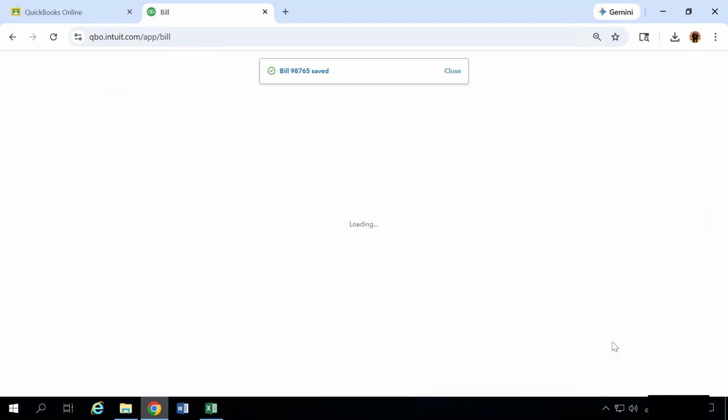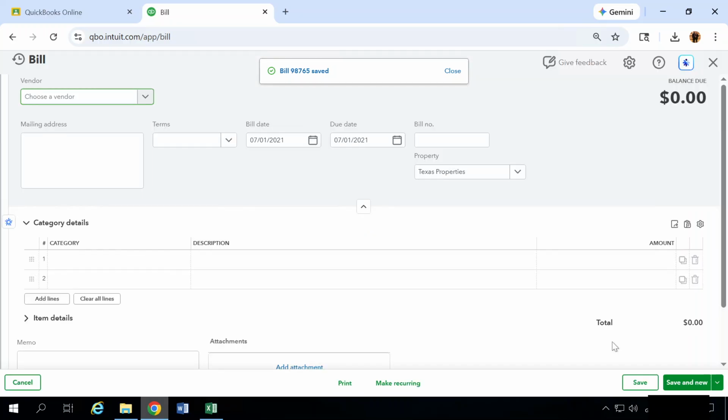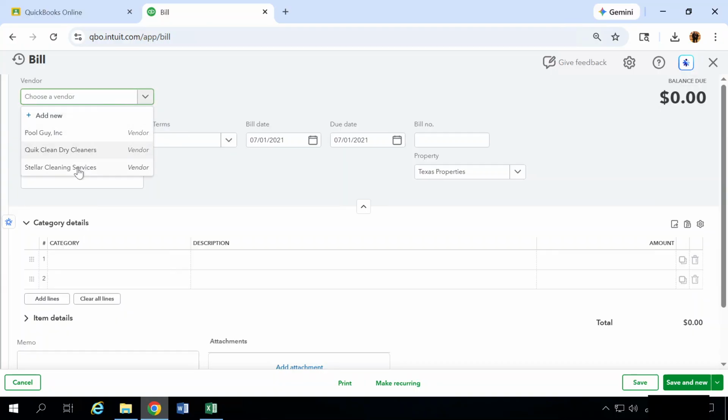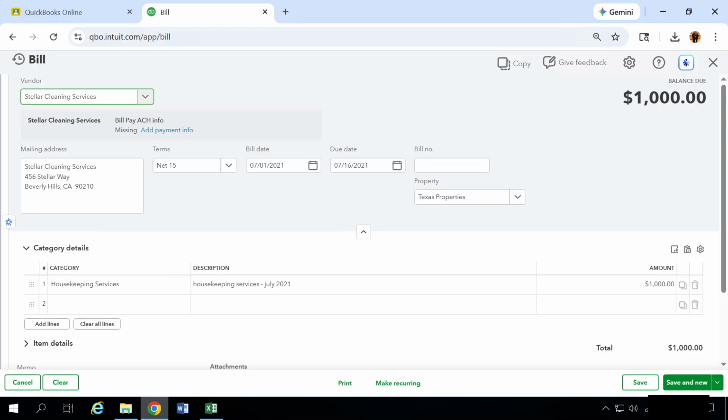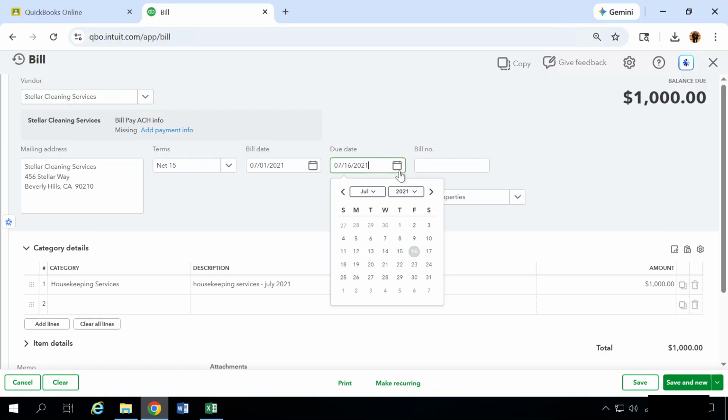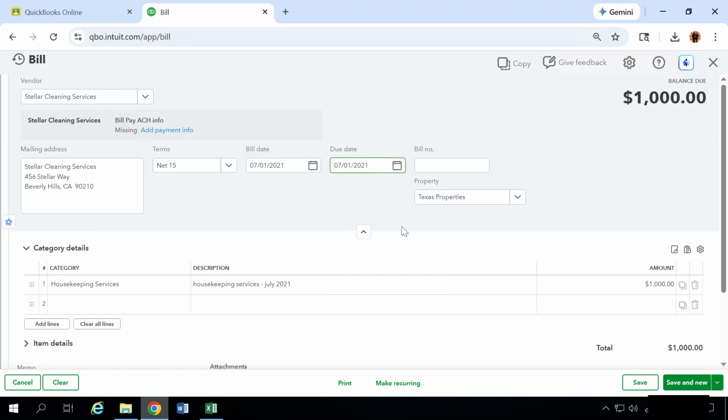This will give us another blank bill window. Our vendor is going to be Stellar Cleaning Services. Bill date, July 1st, 2021. Bill number 98766.